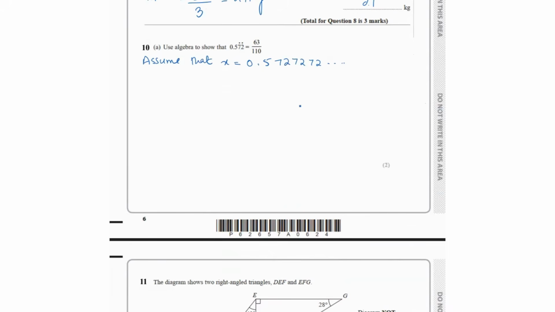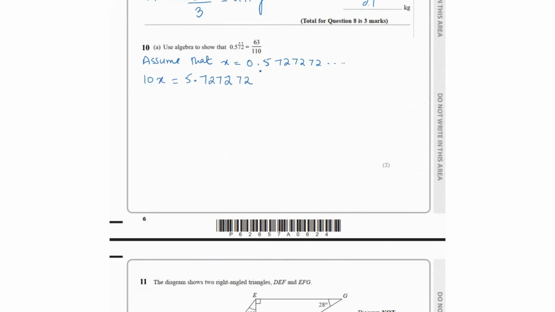So now we have to move this decimal. To move this decimal, I'm going to multiply x with 10 first. 10x makes this 5.72 recurring. The reason why I'm going to multiply this with 10 and then with 1000 is because we want to convert the decimal into a whole number. And to do that, we need to make sure that the numbers after the decimal are equal. Why? Because once they're equal, I'm going to subtract them and then the decimal will be eliminated. We'll be just left with the whole number, which we can use to create a fraction.